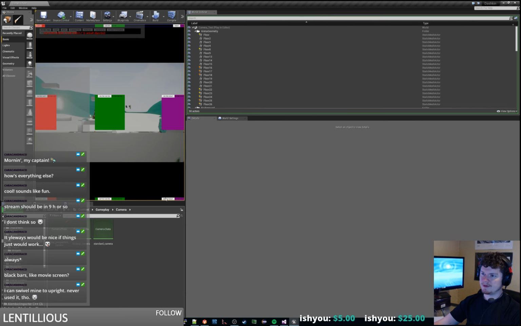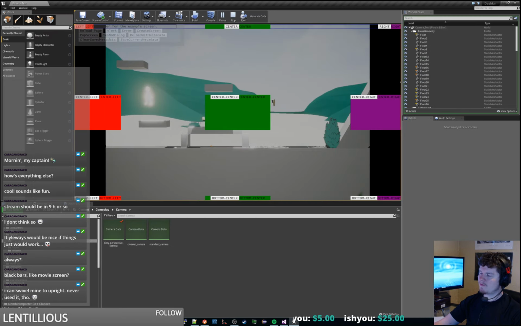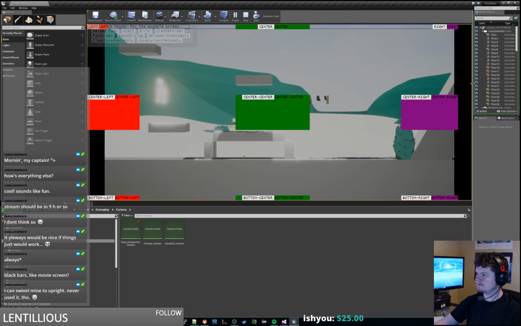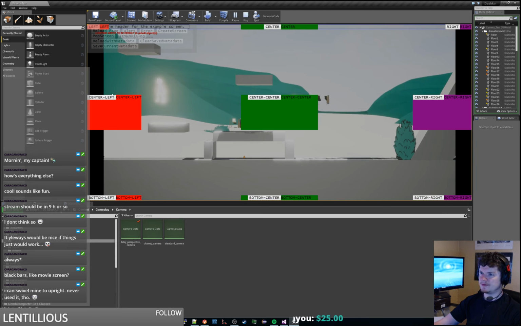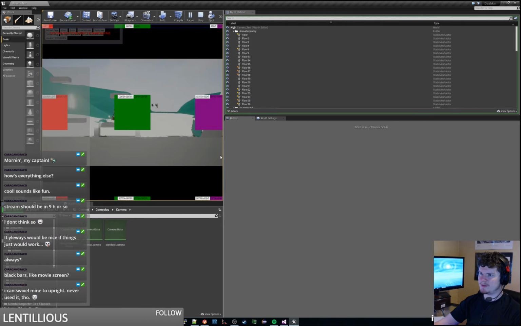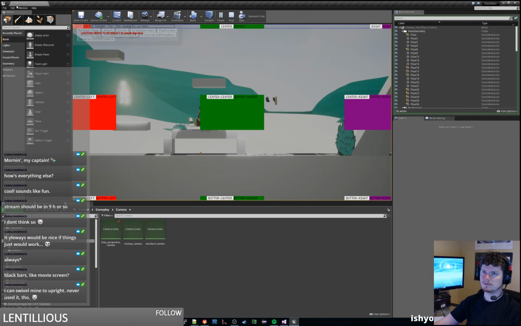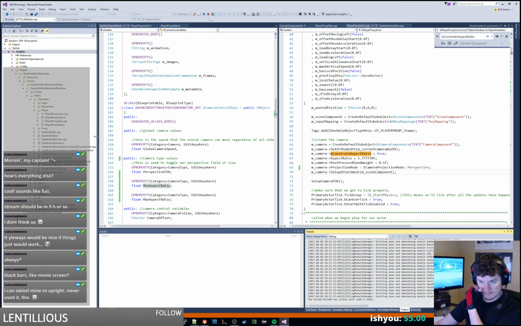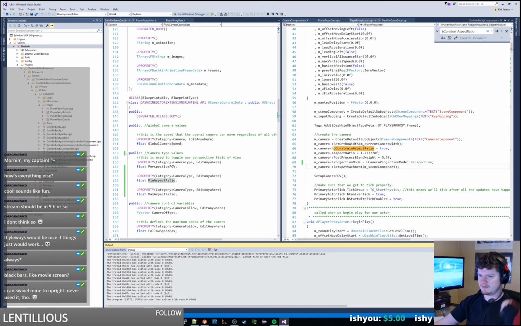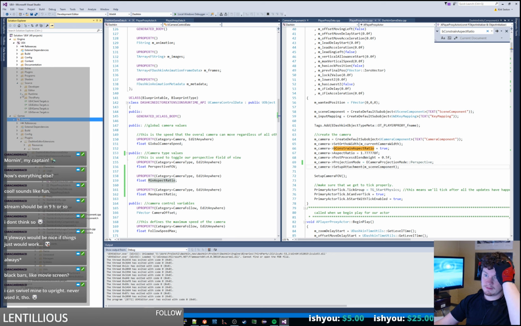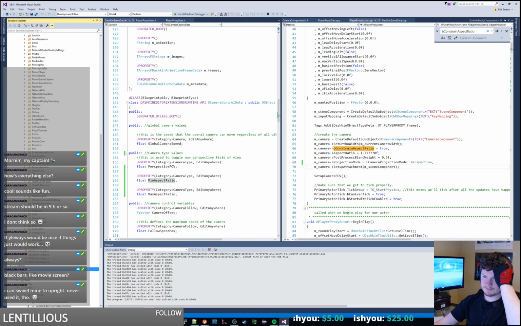It would definitely be better if this centered properly to this cutoff window. So we should set a minimum and maximum aspect ratio for the UI as well. So let's figure out how to do that. I think it's inside of the core engine here. Let's see. It's going to be inside of runtime, web browser.